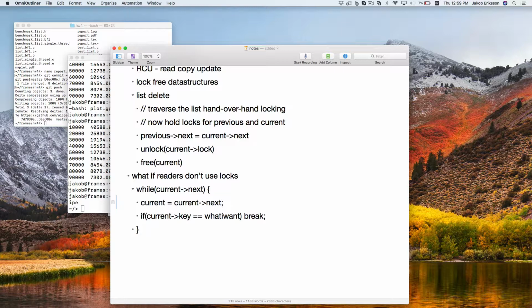Okay, so that's not okay. The readers have to use locks. Or is there anything else we can do? When we have a big lock for readers and more granular locks for writers, and the writer has to get both locks. Okay, so the suggestion is one big lock for readers and many locks for writers. I don't know how this would help.